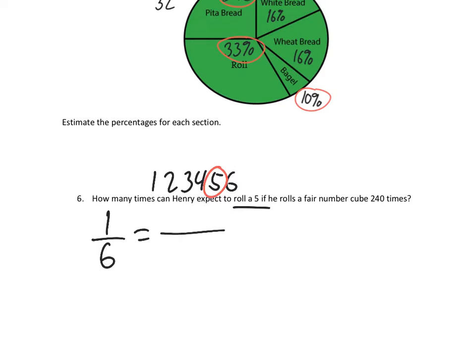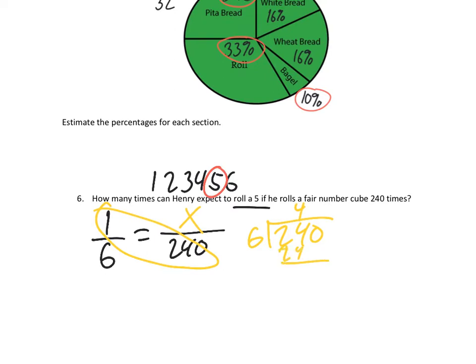And this guy's going to do it 240 times. So what I can do is cross multiply, divide by the lonely guy, which is going to be the easiest way to get this, I think. Well, 1 times 240 is just 240. So now I've got to do 240 divided by 6. Well, 6 goes into 24, was that 4 times?